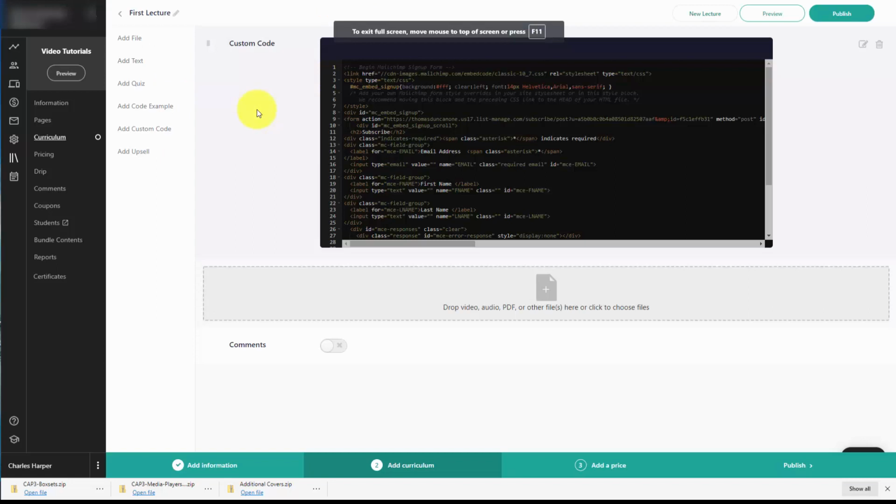Now once again, what's important is not the platform and that this is Teachable. You do not have to have Teachable in order to create a course or to create a website in order to place your sign-up form inside of the area. What is important is that whatever website platform you choose to use does give you the opportunity to place HTML code someplace inside of the way it operates.